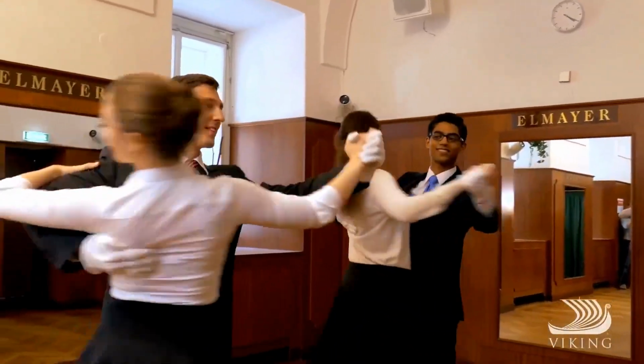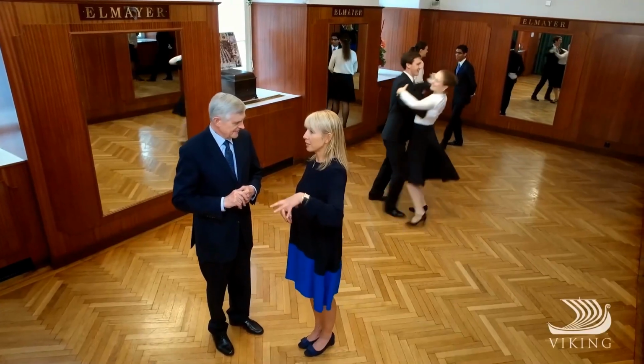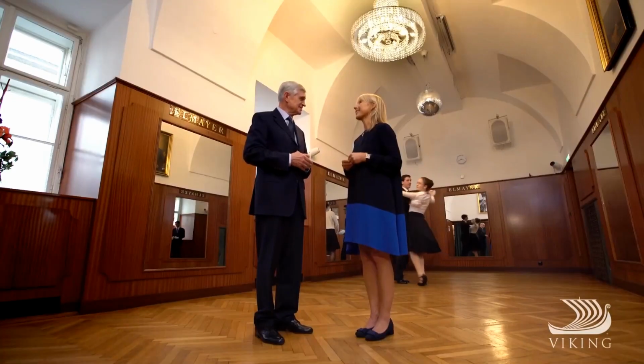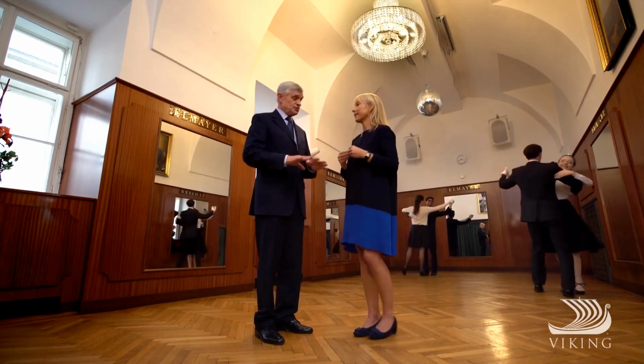He read a book of an officer who was in the Grande Armée of Napoleon, who founded a dancing school in Paris. And he said, that's an idea. And he was a good friend of Margraf Pallavicini here. And this is the Palais Pallavicini. So it's the ground floor of a palace. The Pallavicinis had no horses anymore. They had motor cars in the meantime. And so he said, you can convert these stables into a dancing school. Yeah, so these arches, these used to be the stables. All this used to be the stables, yeah.